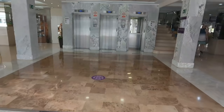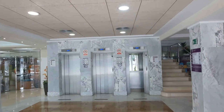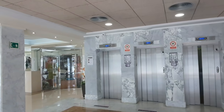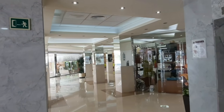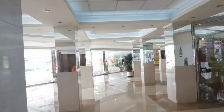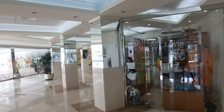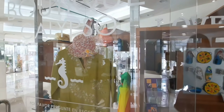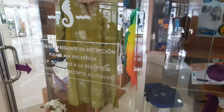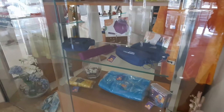A spacious lobby with a lot of natural light, the elevators that go to the rooms, and the reception area. Towards the left, right near it, you have a small shop boutique with some typical souvenirs, branded goodies, and a lot more for quite reasonable prices. If you're interested in some of the goodies here, ask at the reception and they will open the shop for you.